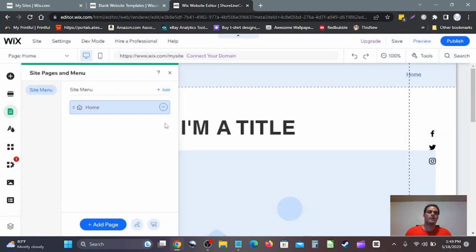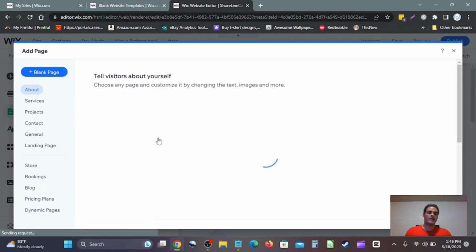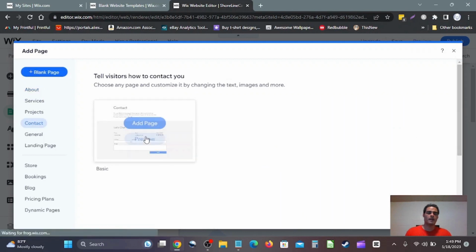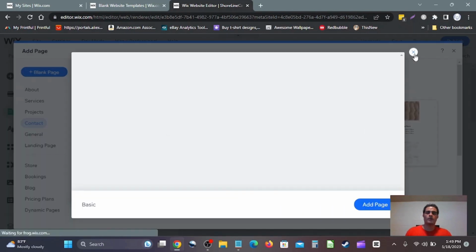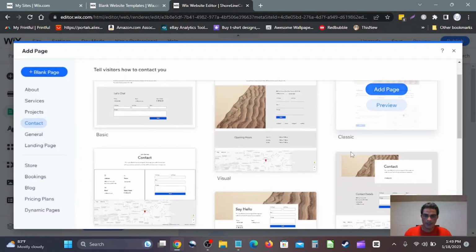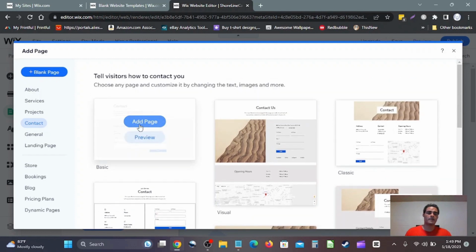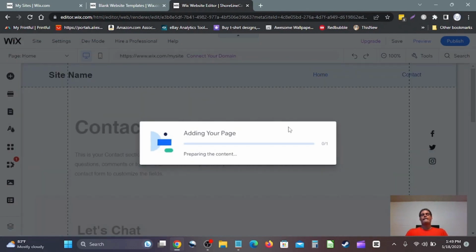All right, so here we are with a blank page. So the first thing we're gonna do is add a contact us page. Again, we're gonna go with the basic stuff. Now you go through all these, and if you need a map, there's the one with the map there too. Obviously, this is for free, so we're gonna add a map or add page.